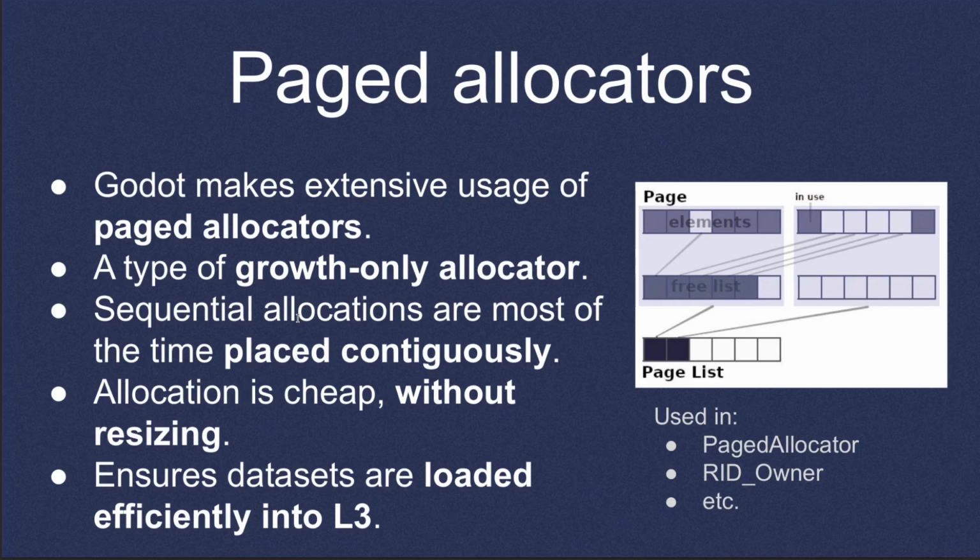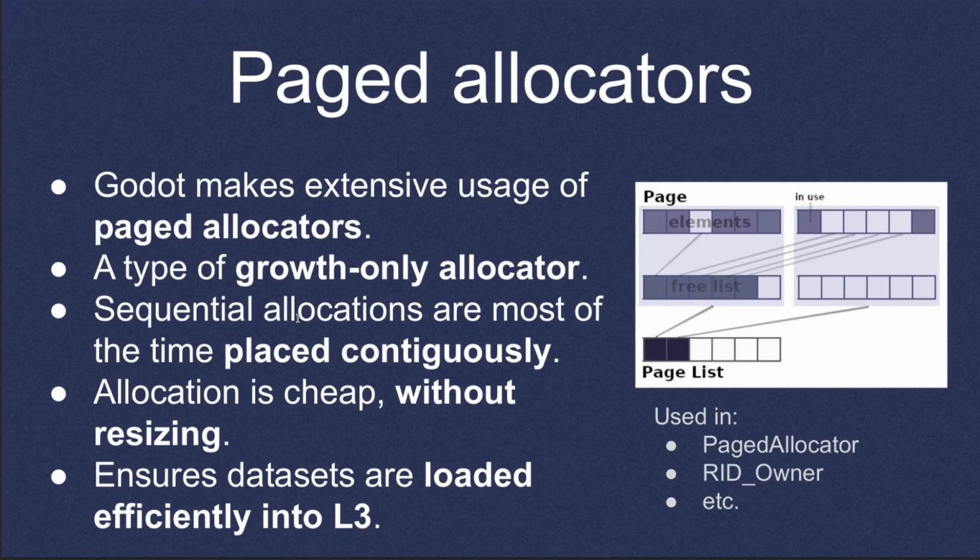And the advantage of allocating in pages is that if you're just using the typical, I don't know, std vector and you resize and increase the capacity, it has to move all the memory around to reallocate. It has to allocate a new size and move everything there, and this is very inefficient. To avoid this kind of inefficiency, using paged allocators is very nice because you can allocate big chunks that fit inside of cache very, very nicely. And then you can allocate more pages as you need, and you don't have to resize to allocate more pages. This is very useful.